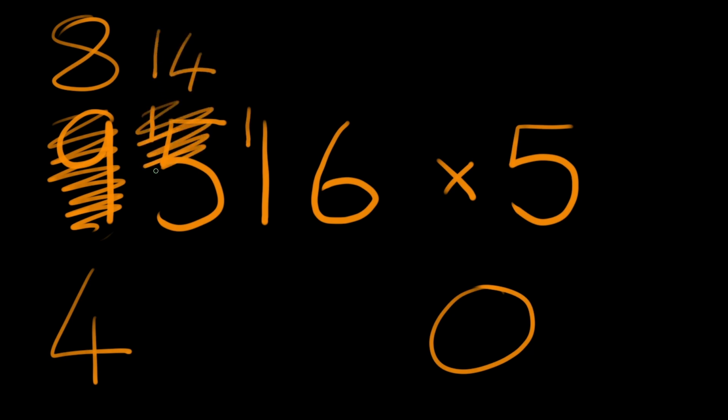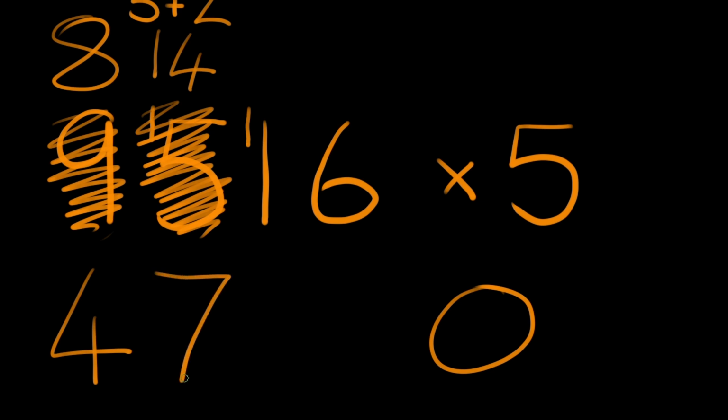Now, we might be comfortable simply dividing 14 by 2, but if we're not, we're going to use that little trick. We're going to change the 1 into a handful, which is 5. So it's always going to be 5 plus something, yes? And then we're going to add half of 4, which is 2. And the answer to 5 plus 2 will be the same as the answer to half of 14. What is 5 plus 2? 7. So half of 14 is 7.